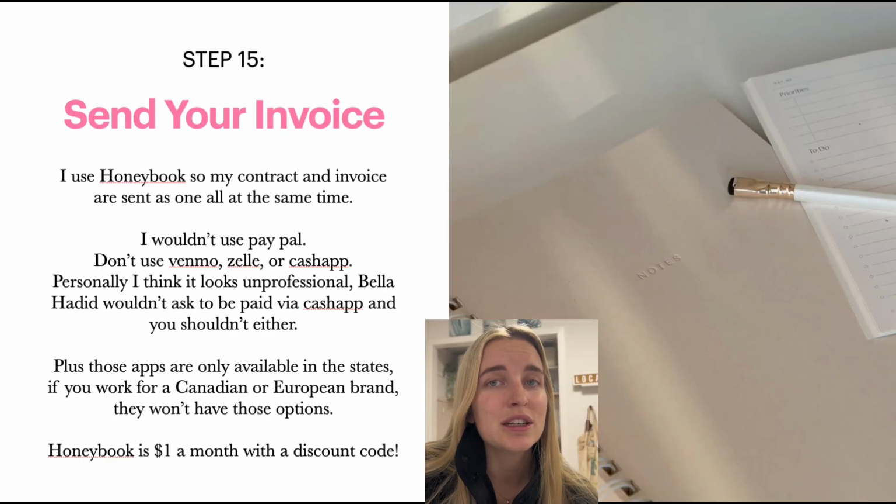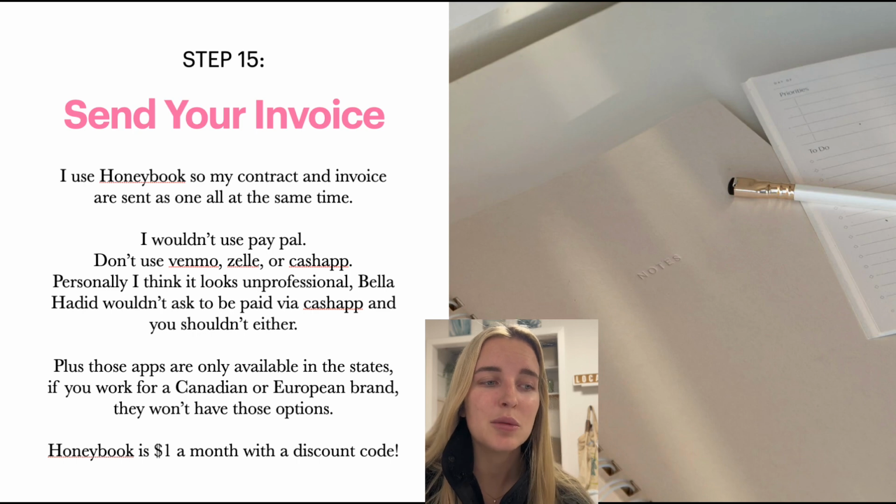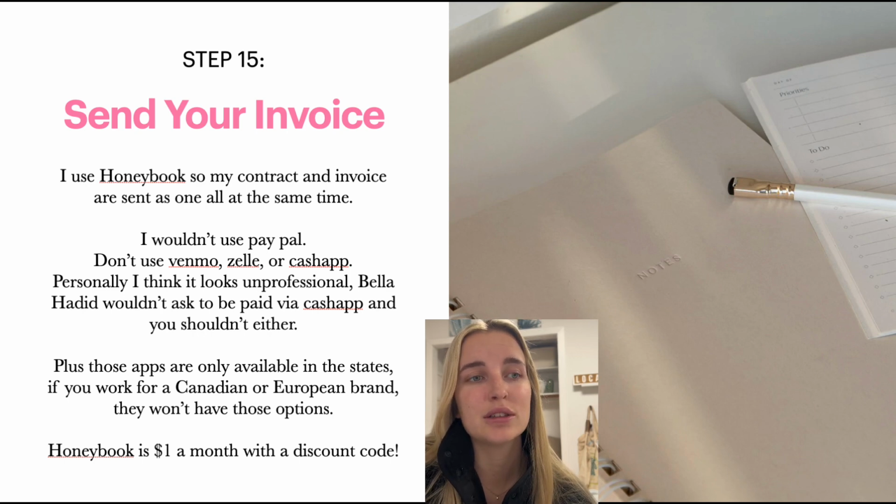Step number 15, send your invoice. Personally, I use HoneyBook. I love HoneyBook because it sends your invoice, it sends your contract, and it sends receipts all in one. And when you have monthly retainer clients, it makes it really easy for you to just send the invoices every month. Same with usage rates. When a brand is going to pay you monthly to use your content, that's what a usage rate is. This makes it so much easier.